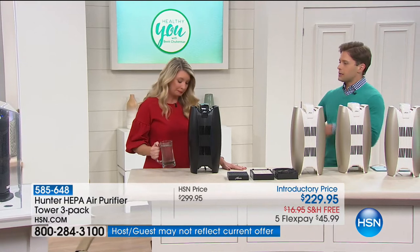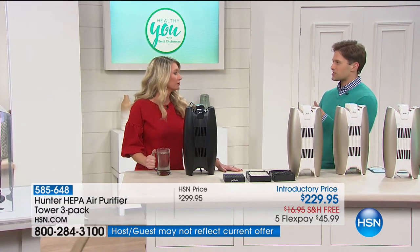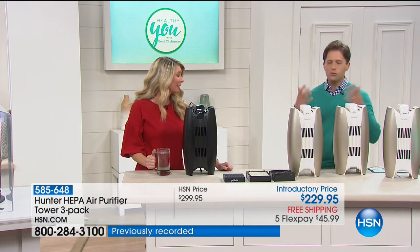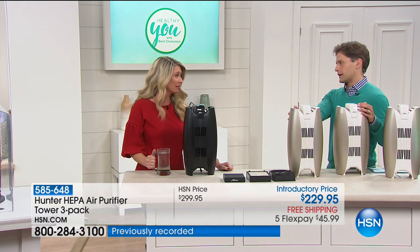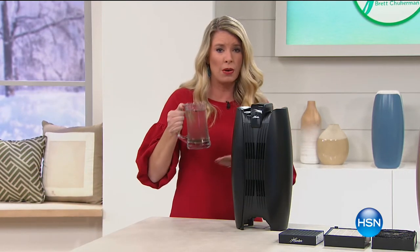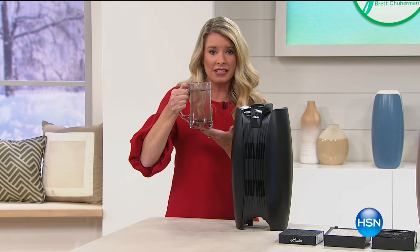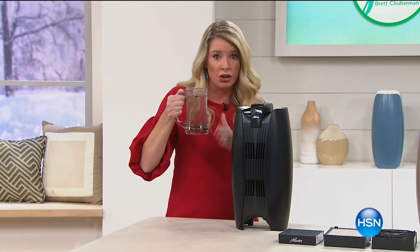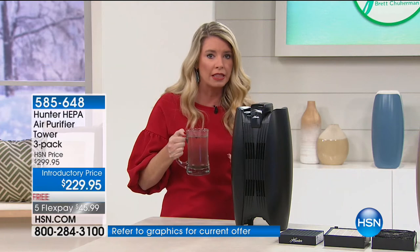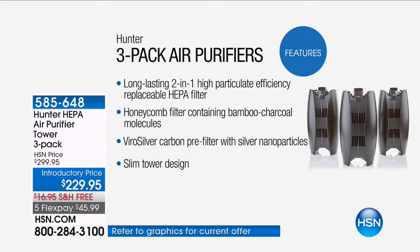As somebody with children who lives in a community with a lot of different weather changes and older homes, you know the value and importance of air purification. Because I say it very simply: you would never drink unfiltered water ever. At the end of the day, this is dirty — it's dirty water. So we want filtered water. So why wouldn't we breathe filtered air, clean air?